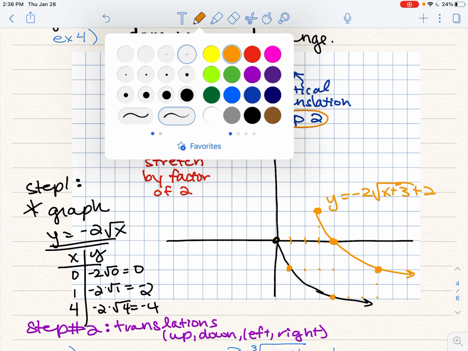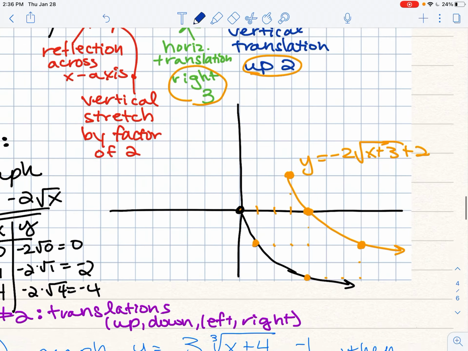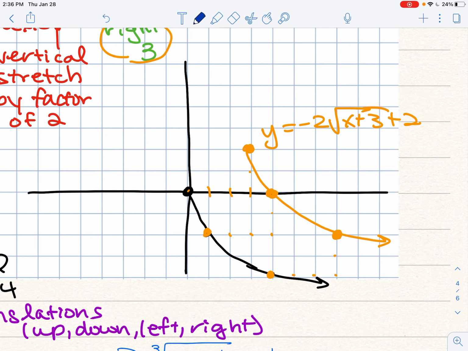Okay, now let's talk about what the domain and the range for that would look like. So keep in mind, because this is a regular root, the domain is not going to be every value of x. So remember here, it started right here. It doesn't go to the left of x. It only goes this way, this side of x. So here's where x equals 3. So we say x for the domain can only be greater than or equal to 3 for this particular function.